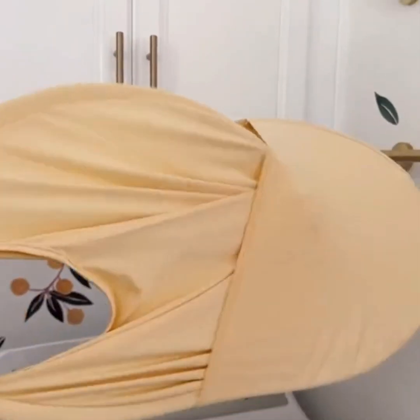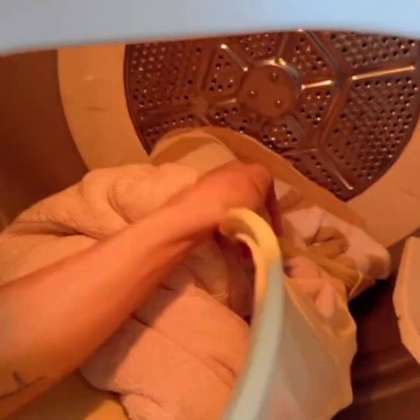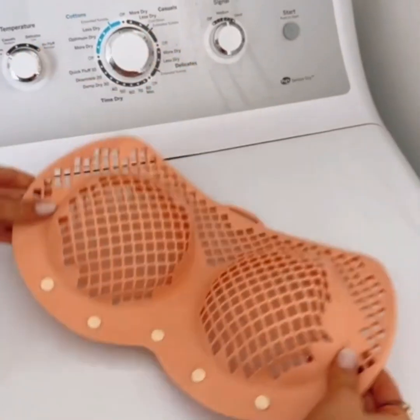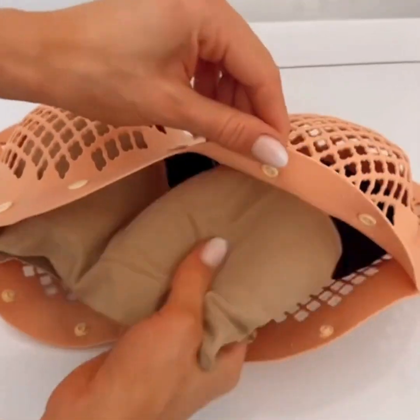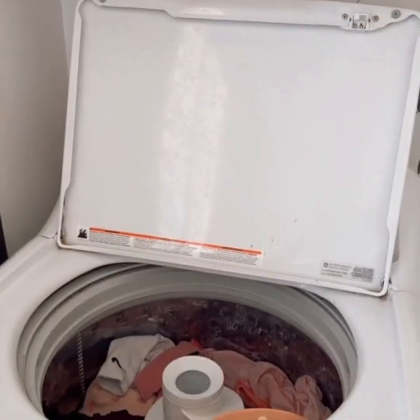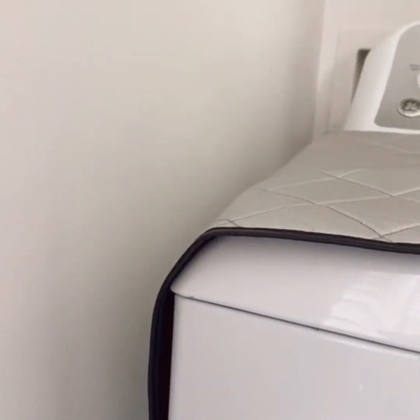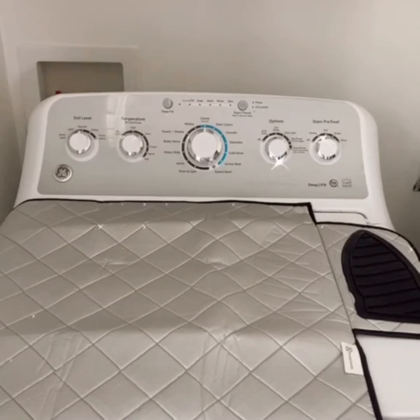This laundry turtle collects all of your laundry with a half turn in your dryer without losing any of your items going from dryer to drawers. This delicates bag protects your undergarments in the wash and doubles as a travel organizer. This hamper collapses for easy storage in small spaces, and turn any flat surface in your home into an ironing board with this magnetic ironing mat.